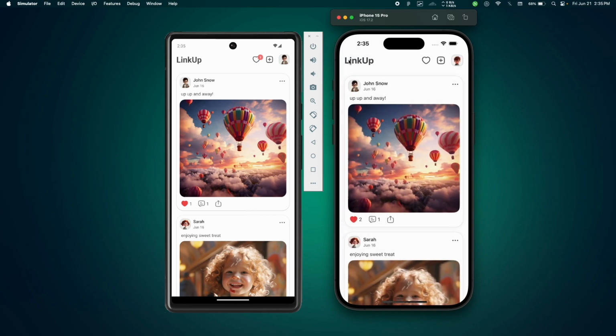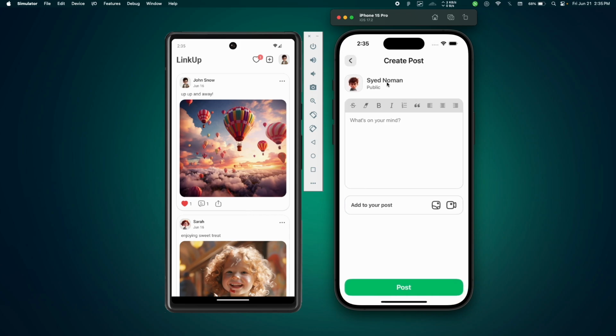Now let me show you how you can create a post. So if you click on this plus icon, we move to the create post screen where you see this fully working rich text editor, and we have a lot of styling features for the post body. So let's add the text as colorful, and now I can make it bold or italic. Then I can move it to the center or to the right side or to the left side. Then if you scroll, we have other features as well. So I can make it heading 1 to make it big, or heading 4.